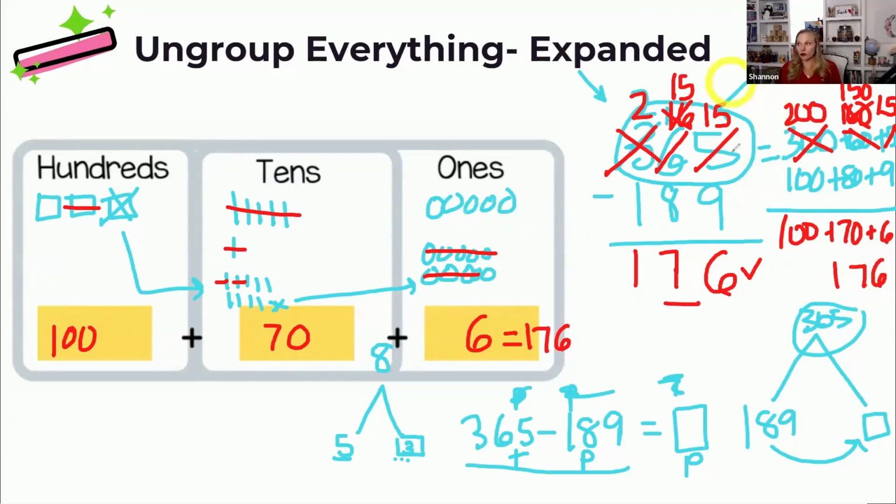Now, could I have gone from the right to the left? Sure thing. 15 minus 9 equals 6. Took that away first. 15 minus 8, do you see? I can go from the left to the right or the right to the left. I can use it with expanded, or I can ungroup everything, or I can ungroup one at a time. So if I were to ungroup one at a time, I would have said, well, 5, take away 9, and I'm not going to say I can't do it. Okay, so I want to let everyone hear that one more time. I'm not saying I can't do it.